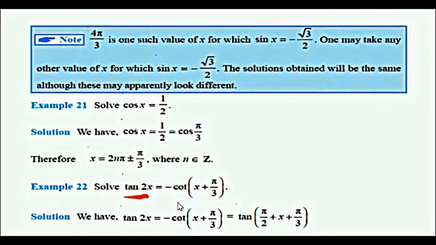Next is tan 2x is equal to minus cot (x plus pi by 3). Again, we have to do two things. First, we need to get rid of this minus, and meanwhile, because the left hand side is tan, we want the right hand side also to be tan, so that we can use these equalities which we have just learned. So how are you going to do this? First, you have to make this minus to plus, and also cot to tan. So tan (pi by 2 plus theta) is minus cot theta. So this you can use. Tan (pi by 2 plus x plus pi by 3) is nothing but minus cot (x plus pi by 3). Now this is okay.